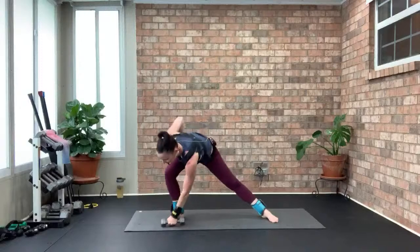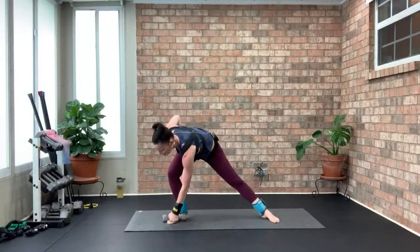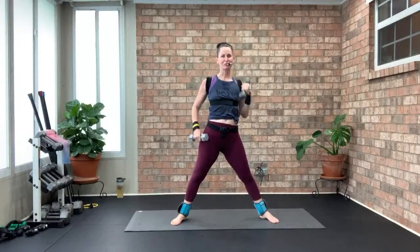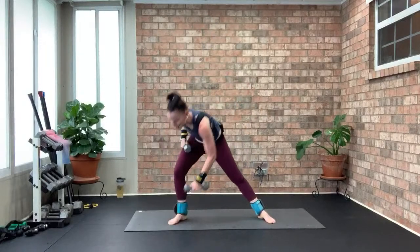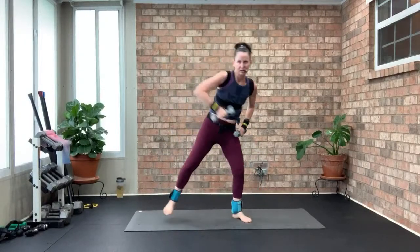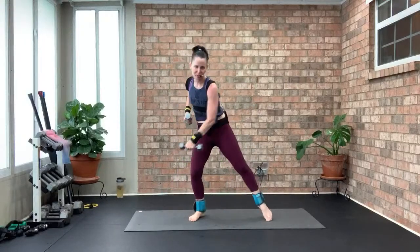Three more, down, side lateral lunge. Two more, side, up. We're gonna alternate side to side. Here we go. Down, up, alternating. Down, up, two more. Down, up. We're gonna tap the toe right to left. Punch down. Punch down. So that weight, arm comes to the opposite knee. And you get that nice, beautiful side tap.